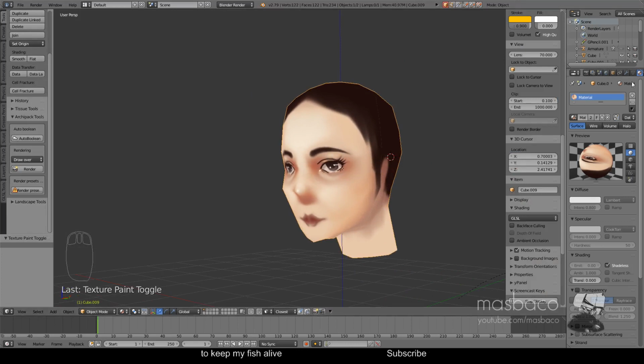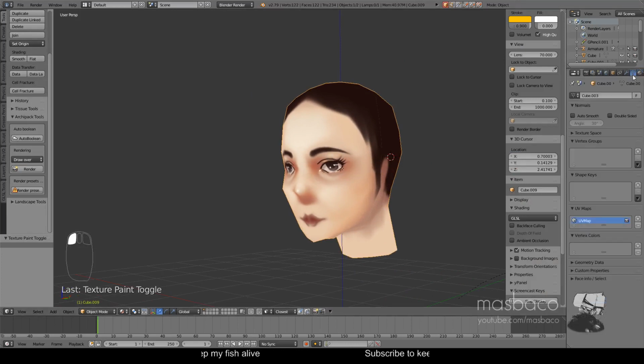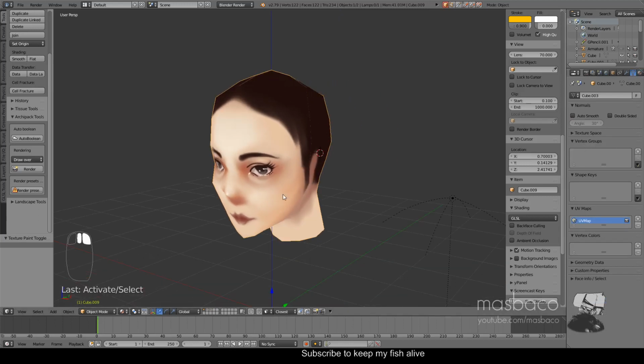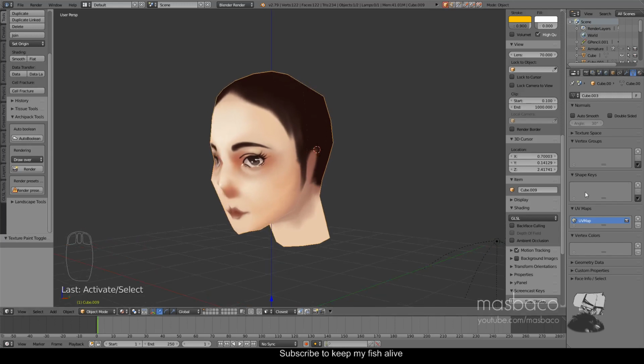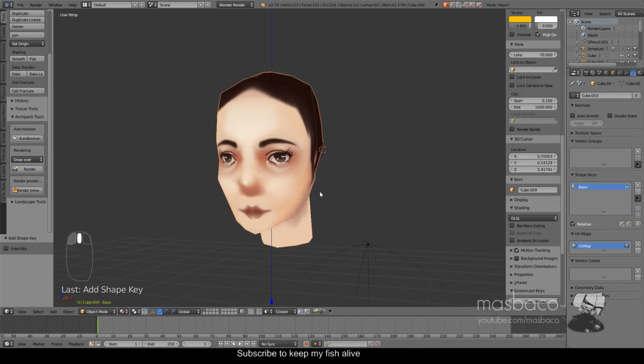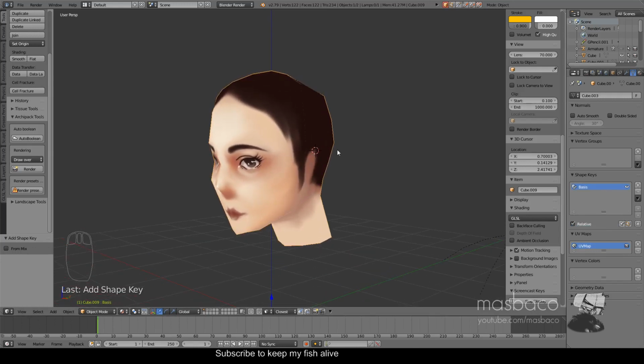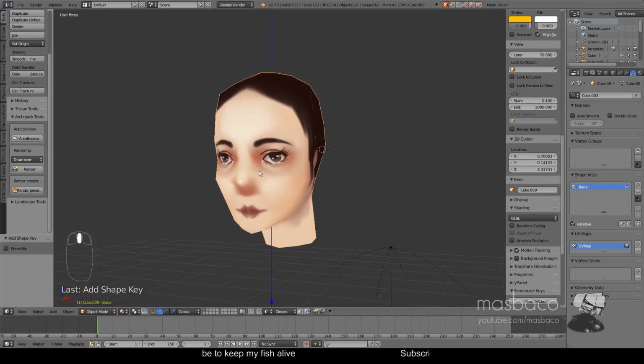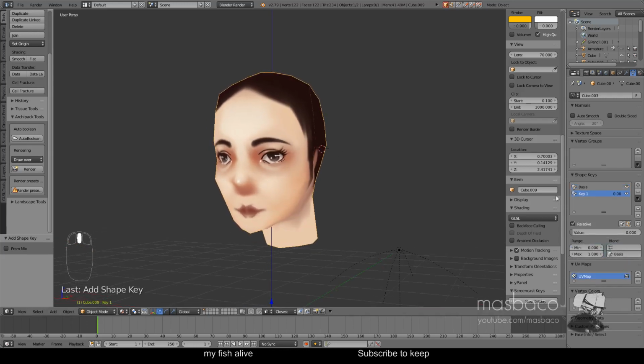Then we go to this triangle here on the vertex group, shape keys. With this mesh selected, we're going to go to the shape keys here, hit plus in this, and so this is going to be the basic relax shape. Add another plus and rename this to mouth open.